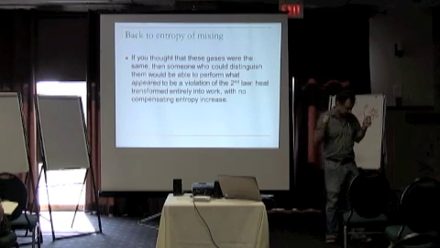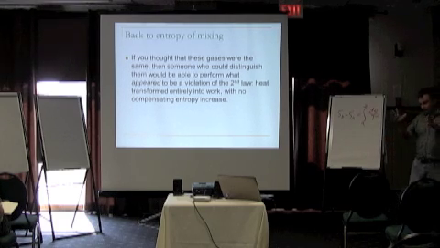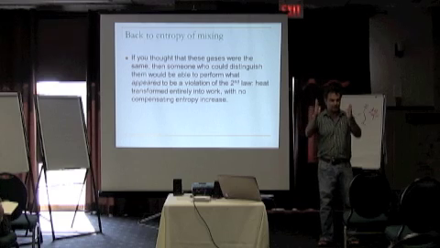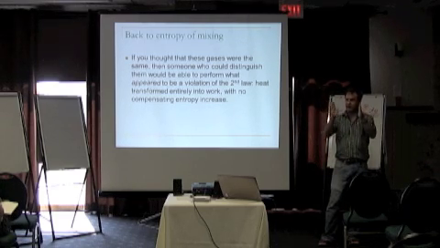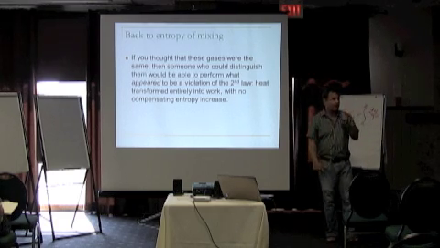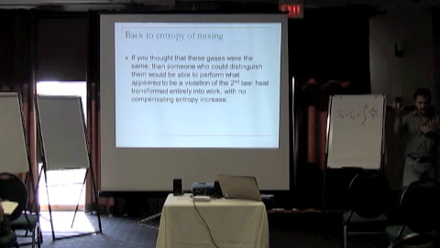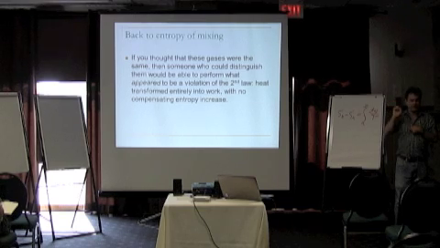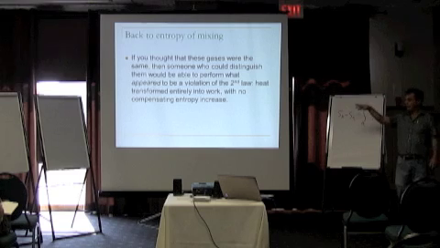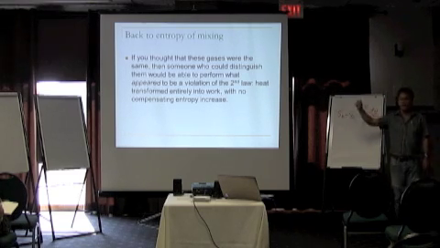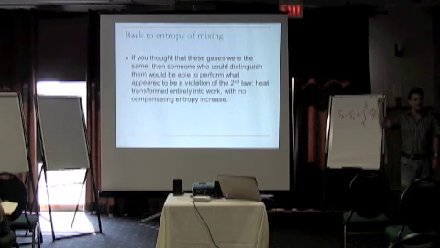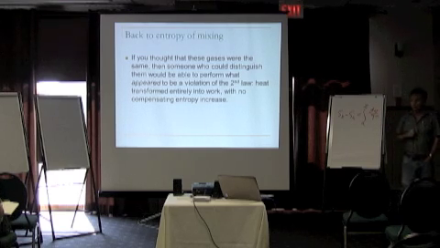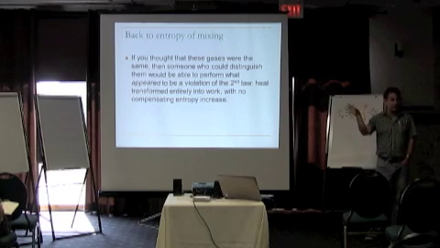And when Alice does that thing about raising those weights using those semi-permeable membranes, it looks to Bob like Alice took heat from the heat bath and used it in its entirety to raise those weights without a compensating increase of entropy anywhere. And he's going, okay, you have violated the second law of thermodynamics. Whereas Alice is saying, no, I didn't. You're just calculating the entropy difference between the initial and final states wrong. If you do it properly, taking into account the fact that those gases are different, there actually was an entropy increase of the gas.